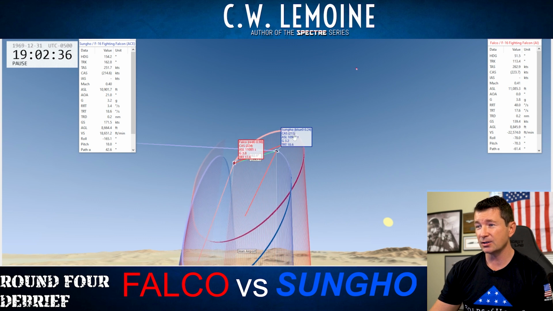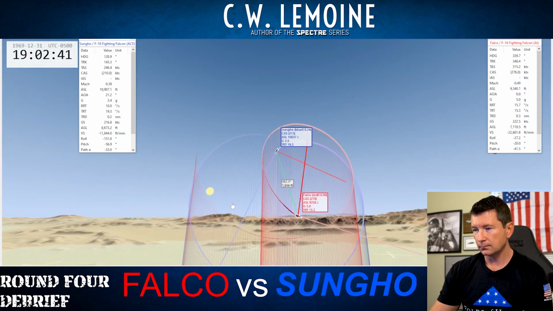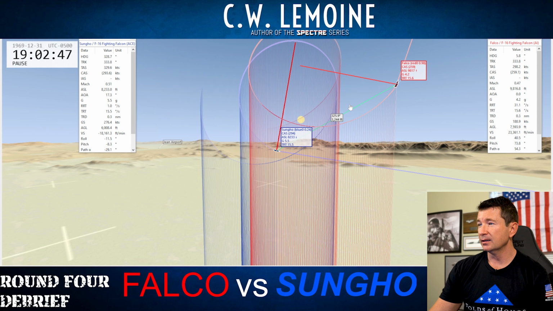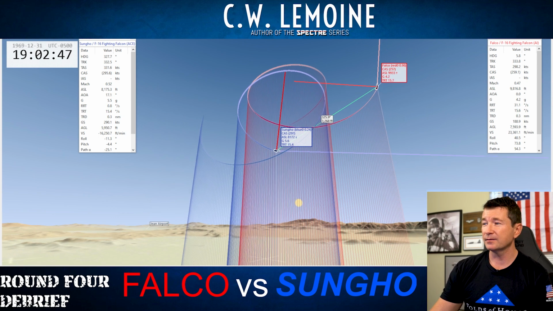So you can see here, he squares the corner, lets the airspeed bleed down, and while Falco's kind of bled down his energy, Sungho is using God's G now to follow him around. So now he's almost offensive. You can see they've got offset turn circles. So if they continue this, Sungho is actually going to come around and be in an offensive position. He's got higher airspeed and about the same turn rate advantage. He's pulling more G at the bottom here. It just depends on what Falco does, whether he allows them to be offset or continues.